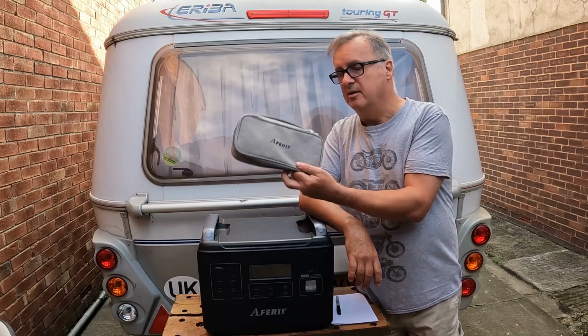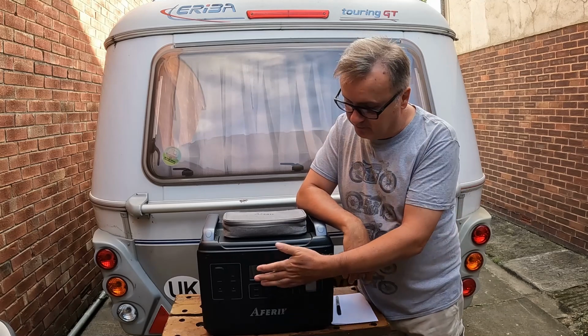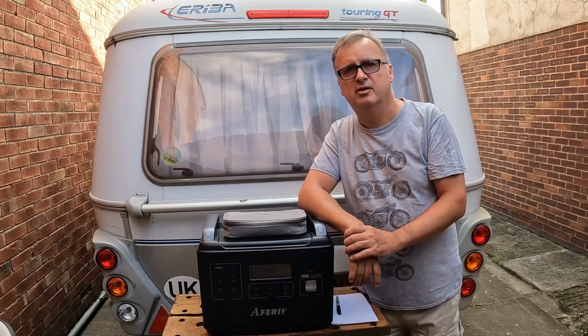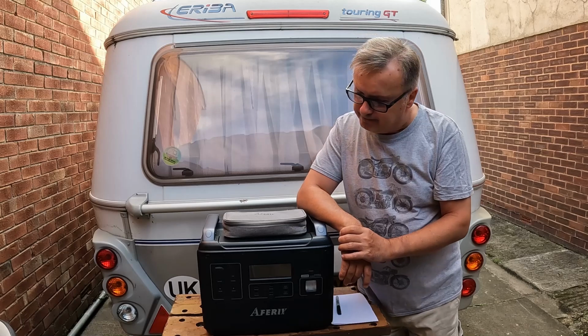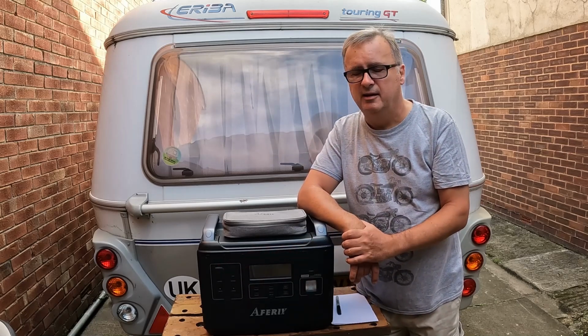I like the fact it comes in a little bag. You keep all your cables in there. We used it for the tablets and the batteries, quick charge. It was good. I did use a cigarette socket for an additional little fan.